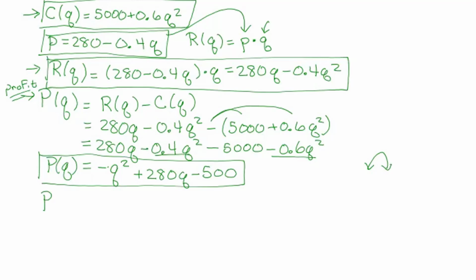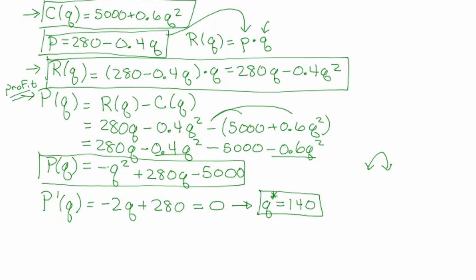All right, so let's take the derivative of the profit function and then set it equal to 0. So the derivative of negative Q squared is just negative 2Q plus 280. The derivative of negative 5,000, I left off a 0 there, is just 0. Set this equal to 0 and solve for Q. So you'd add 2Q to both sides, then divide by 2, and ultimately get that Q is equal to 140. So this is the profit maximizing quantity.